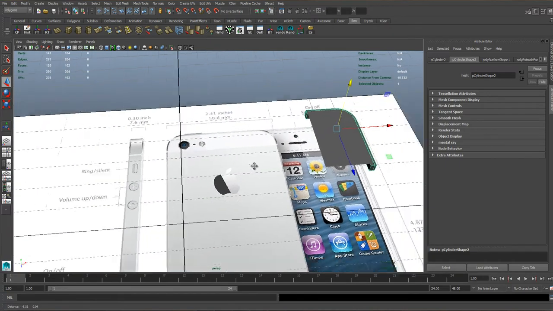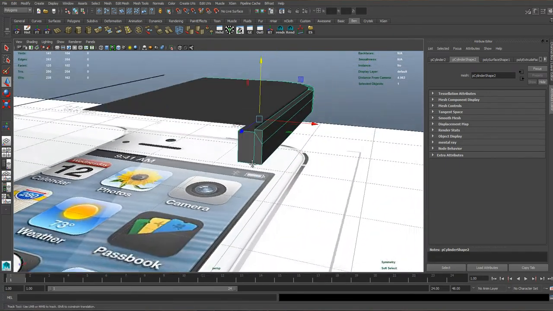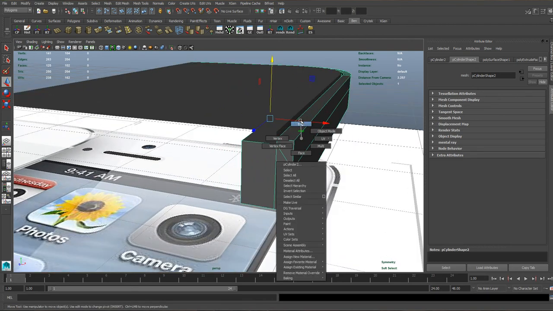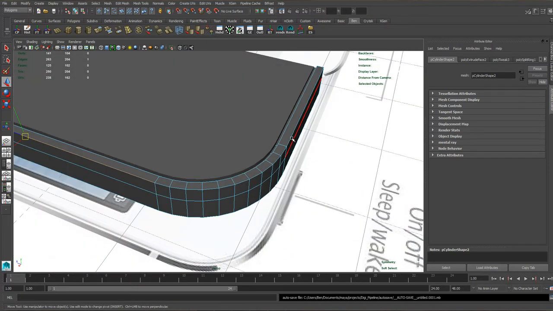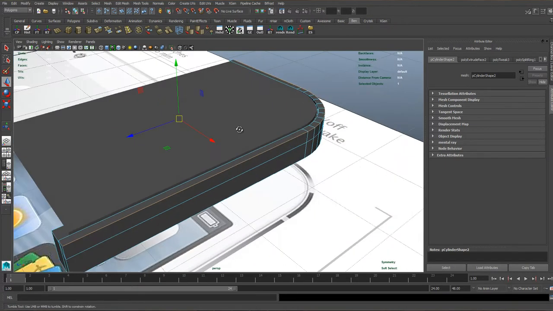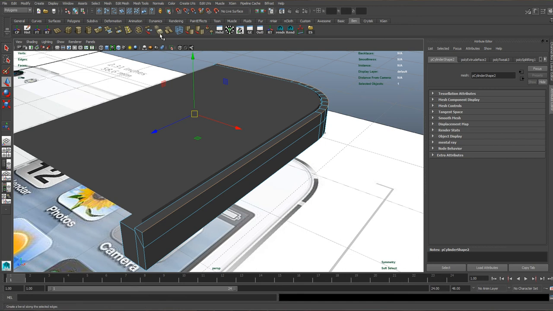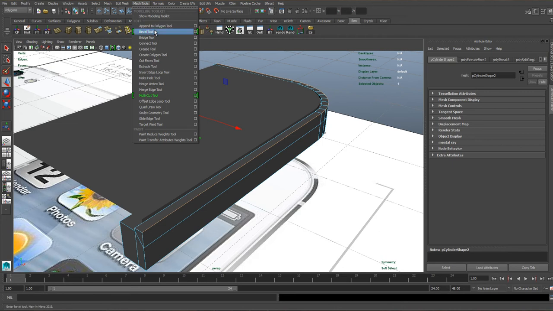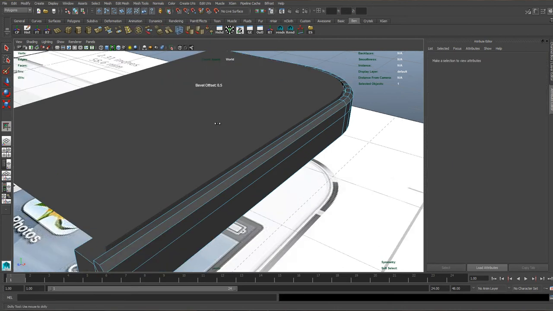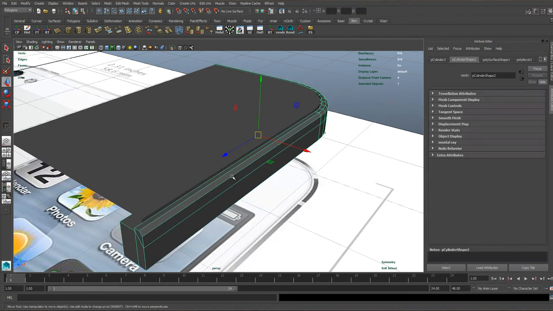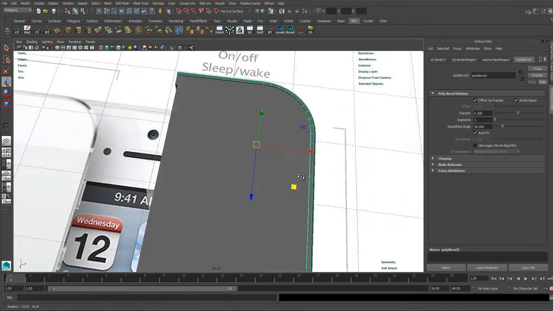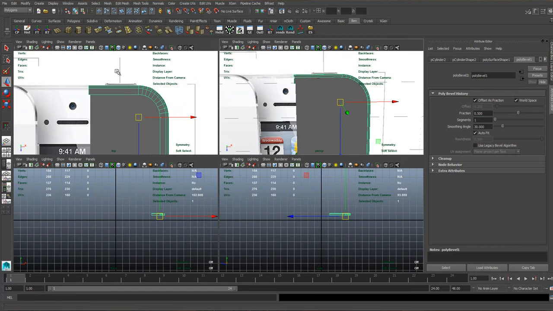Now, iPhone 5 does have a big bevel around the edge, which we're now going to do. So click on this edge here, Shift, double click on the edge at the top, and then go to bevel. And if you don't have it on your shelf, it is in Mesh Tools and then the bevel tool. And whatever happens to start with, just go to Object Mode, click on your outer edge of the phone, and go to Polybevel 1.